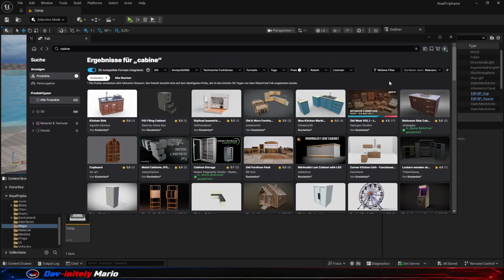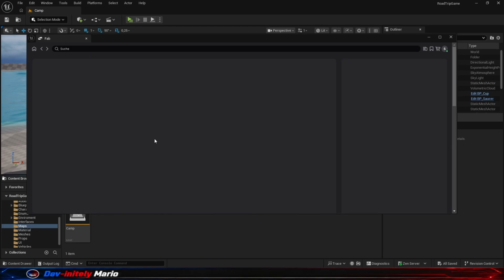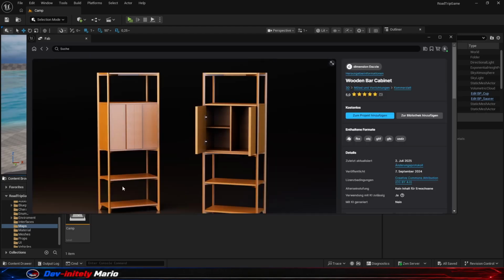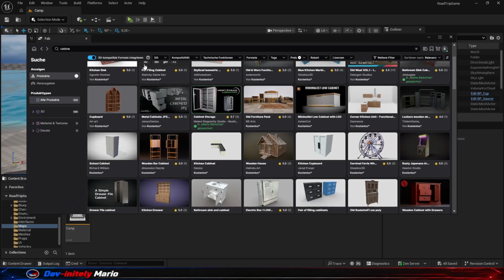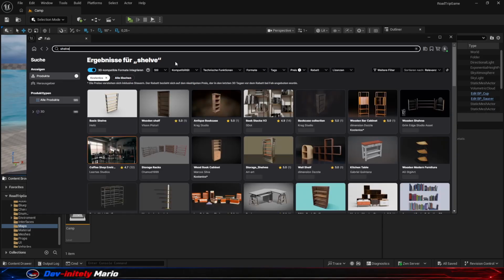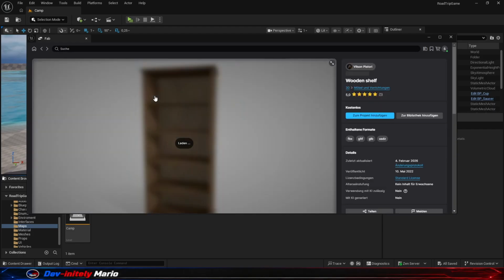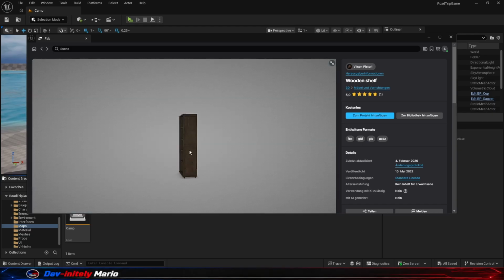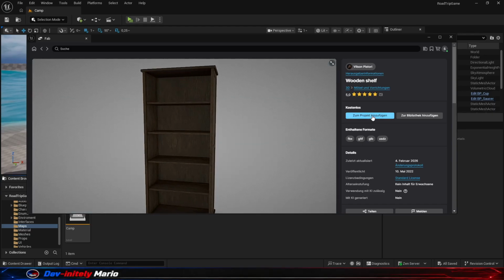So now we have to look. That looks good. Why not a shelf? A shelf is a good example, I think. Shelf, and I think I got here. Yeah, let us get this shelf here.